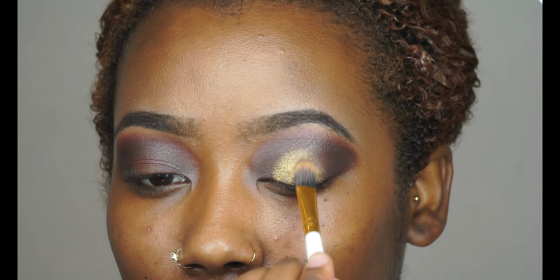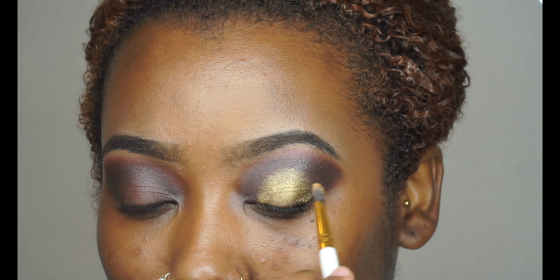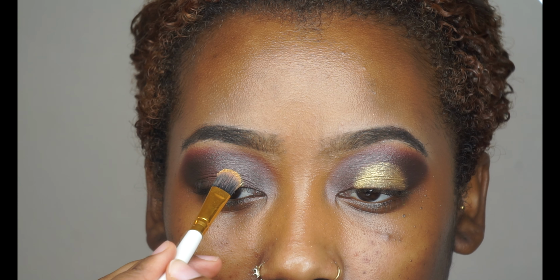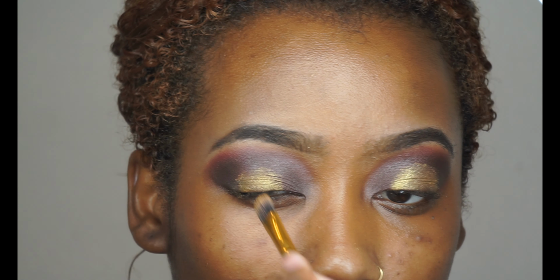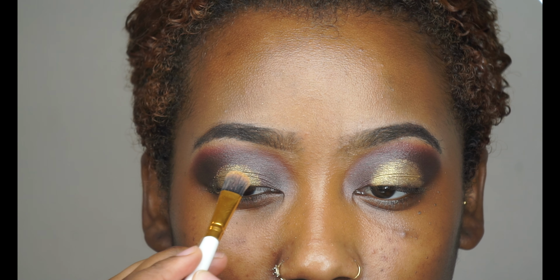So when doing this type of eyeshadow look, a lot of people like to start out with using a concealer to create a base for that halo effect or where you're going to apply the shimmer. And honestly, it all depends on what you're going for when you are creating the halo effect. Right now in this tutorial, I'm using the Fenty Beauty Trophy Wife highlighter, which is super pigmented and full of color. So honestly, I don't need the foundation. I don't need to apply concealer first.